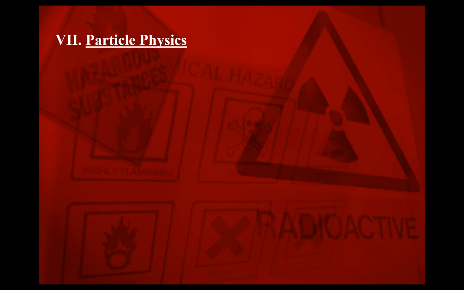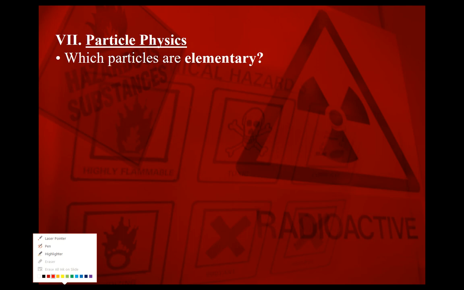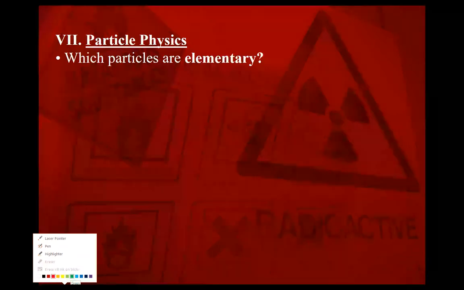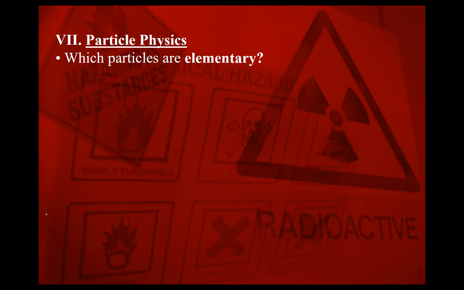Okay, so what exactly is this branch of physics known as particle physics? Well, it's all about identifying what kind of particles are elementary. When I say elementary, I mean they're building blocks. So when we take an object, what's the smallest building block that we can break it down to? At this point in the course, there are four particles that we can identify to be fundamental.